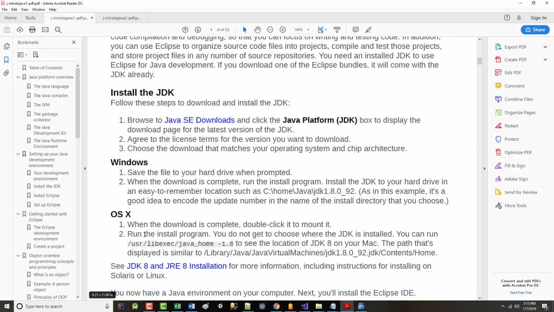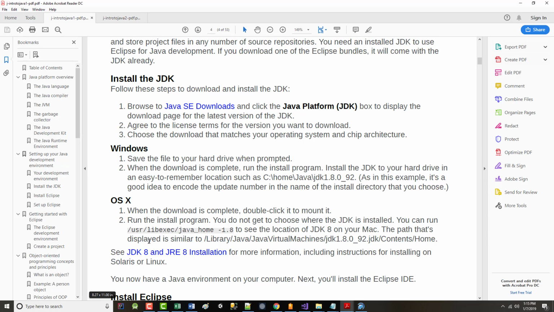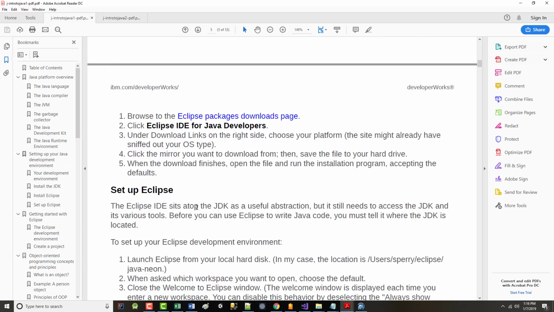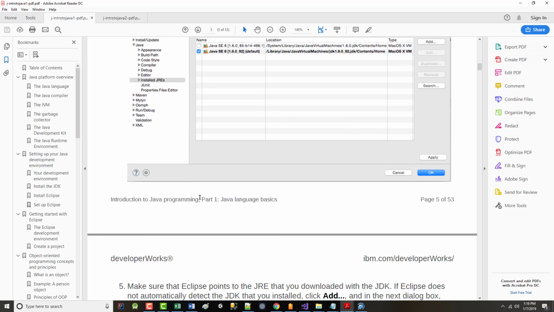So they talk about, right here, how to install the JDK. So if you haven't done it yet and you're looking for some help, that's a way that you can do it. You can go out here, you can grab the newest one. 1.8, I don't know if that's the newest. But the easiest way, of course, is to Google download Java JDK. My guess is every one of you has a 64-bit machine. Make sure you take the newest stable version that's 64-bit for Windows. All right, I'm going to skip this whole next section because it's on Eclipse, so I'm not going to go over any of that.